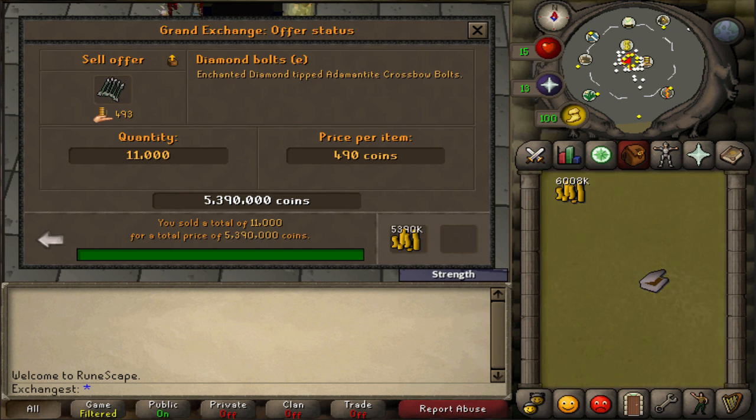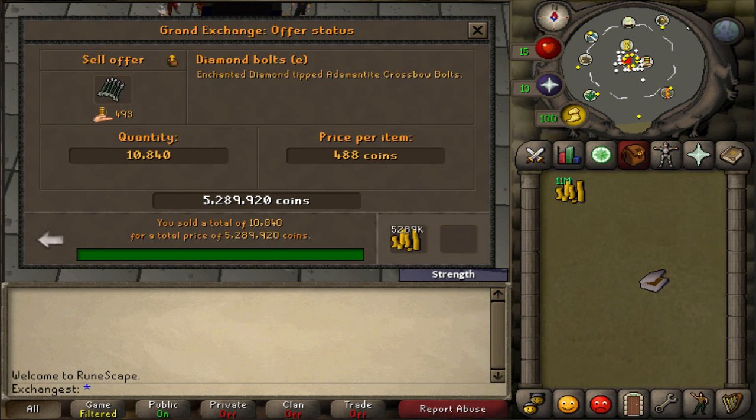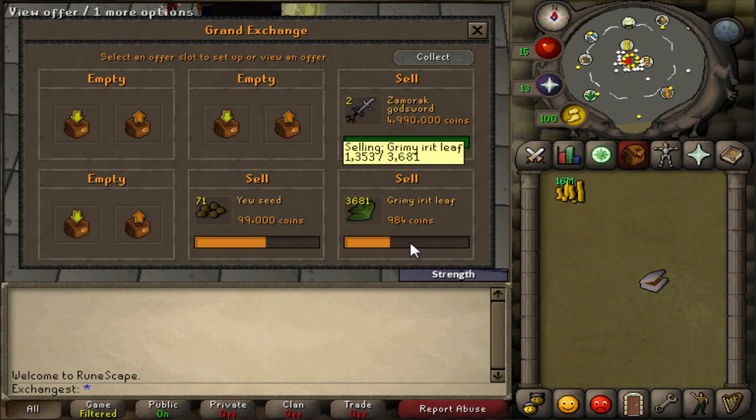I do buy my diamonds and then cut them all into the bolt tips. I do it from scratch, and then I put them on the adamant bolts, then enchant them, as you guys already know. So for this offer, they all sold for 5.3 mil, and I spent 5 mil on the materials. This was a 386k profit. And then for the last one, 10,840, they all sold for almost 5.3 mil. I spent about 4.7 mil on materials. This was a 496k profit.